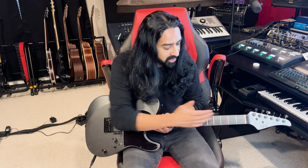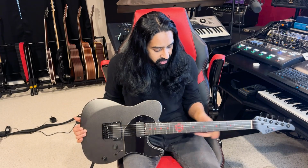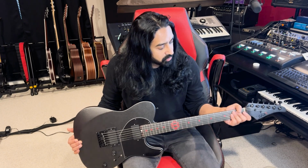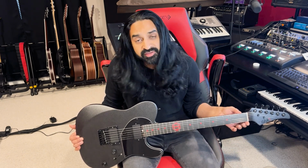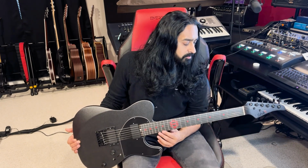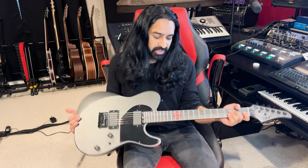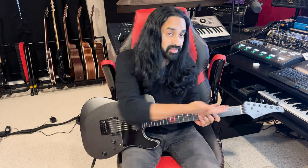If you notice also, I've got a custom designed neck as far as the graphics going across the fingerboard. This is done by a company called Neck Illusions. I'll leave a link in the comments. So basically you can design your own neck inlays, and they print them, and it's a weird material, but it's essentially a sticker, and if you peel them off, it doesn't leave a sticky residue or anything like that. It's kind of cool. Maybe it's gimmicky, but they look pretty cool, and they don't really affect the playability of the guitar at all. So that's why this looks like this.